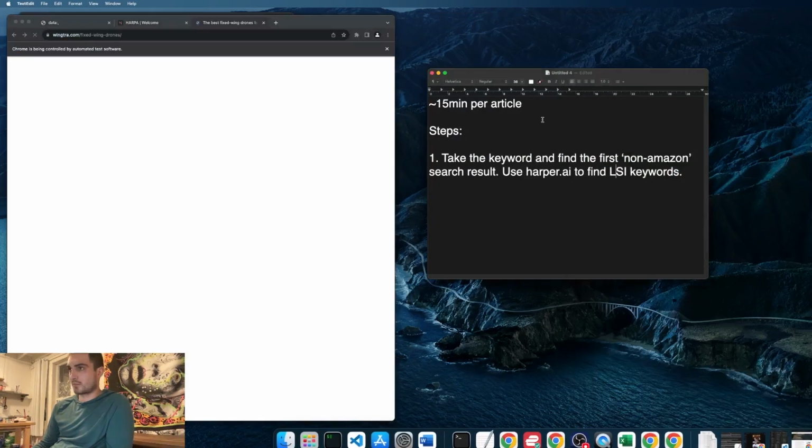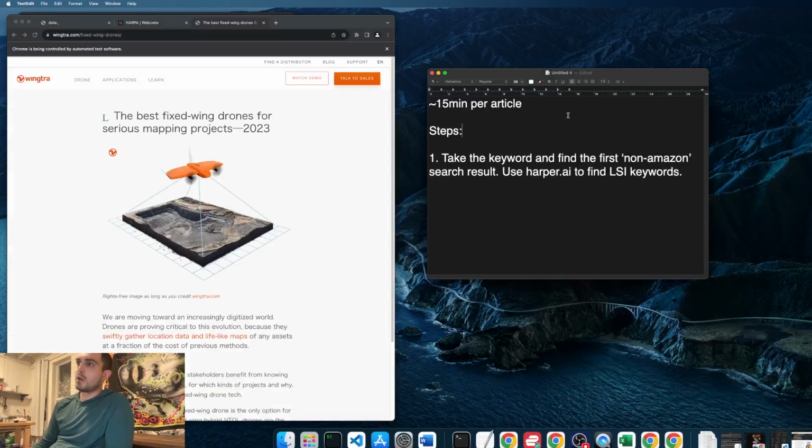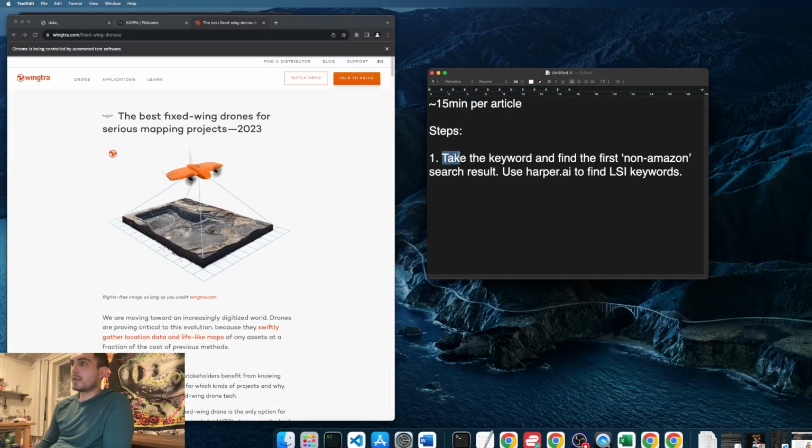So to start off, it takes the specific keyword. In this case that I just ran it, I think it's running on fixed wing drones, because that's basically what it searched. So fixed wing drones, and then it finds the first non-Amazon search result.